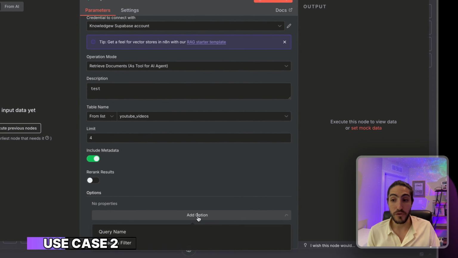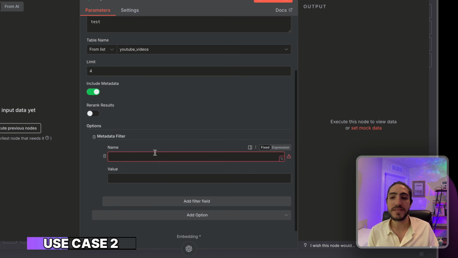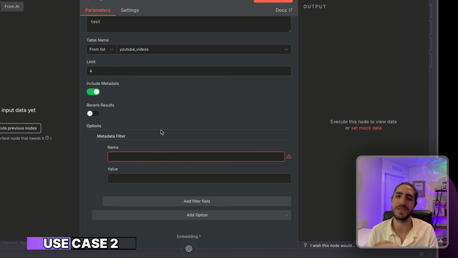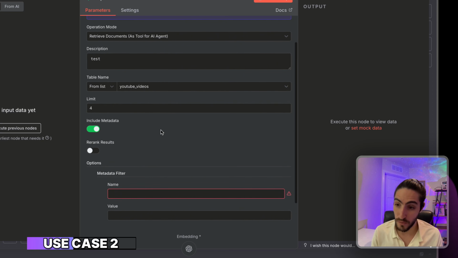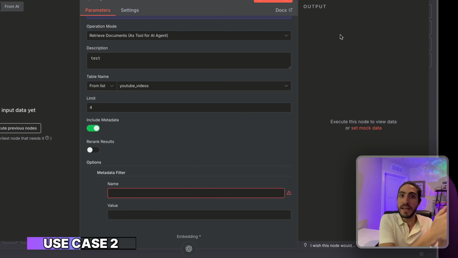So I want to filter them. And there is a metadata filter option, but this is static. You can't have the AI agent decide what should go in here, which is actually a catastrophic mistake in my opinion, but there's a way around it. When you do metadata filtering, when you ask the AI, hey, could you check our meetings for the past week? What you're saying is check all the meetings that are less than 7 days old.